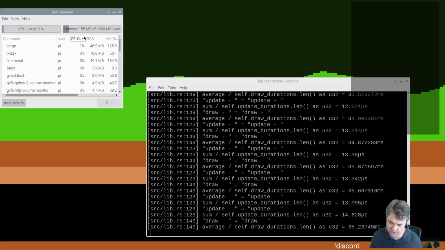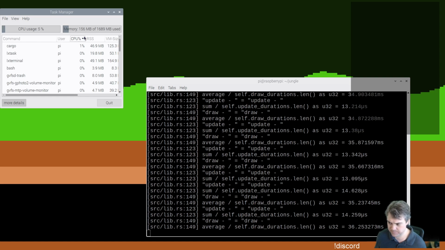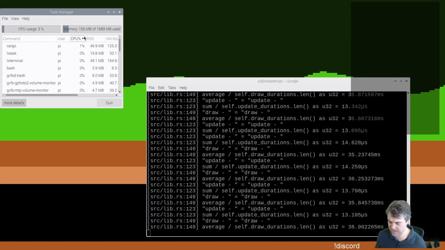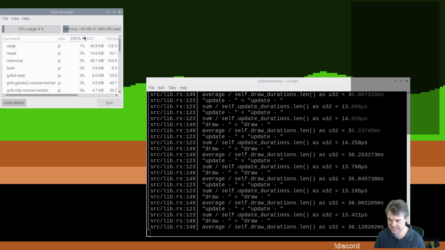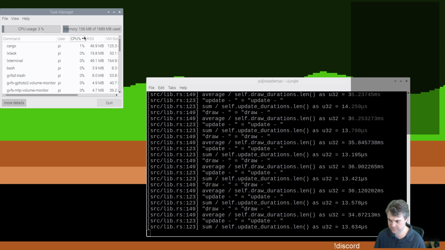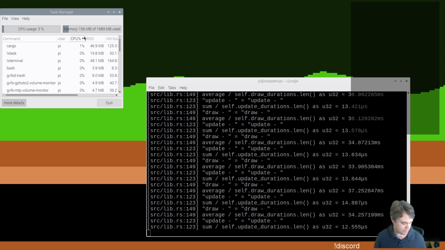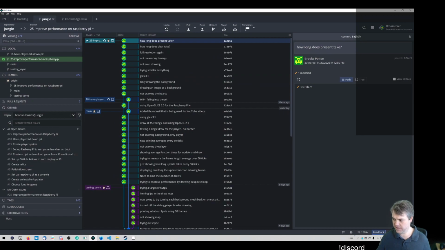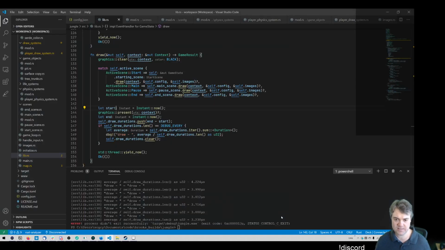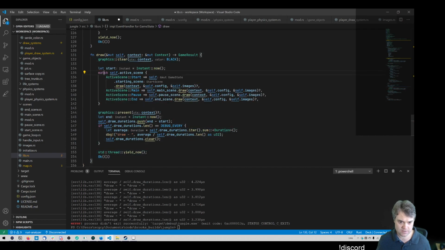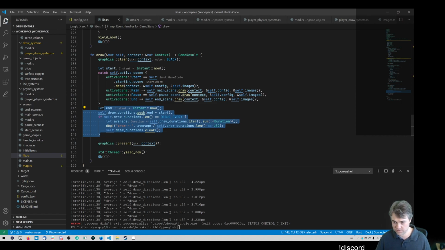Does that mean I'm sending too much to the graphics card at the same time? If you come back to main, this is just for, let's see, let's move startup here and there. So this is going to be testing how long each of this section is.